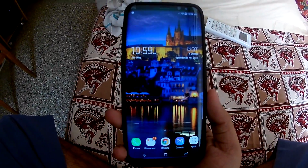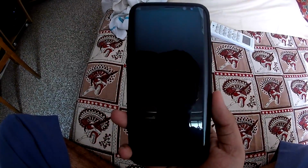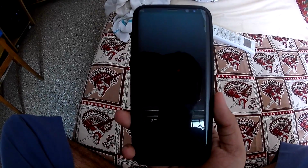But other than that, it's a really good phone, and I really recommend people looking for a good device in the market, especially flagships, to go take a look at this. It is imperfect, but I think it's close to perfect. So that's my whole idea on it.